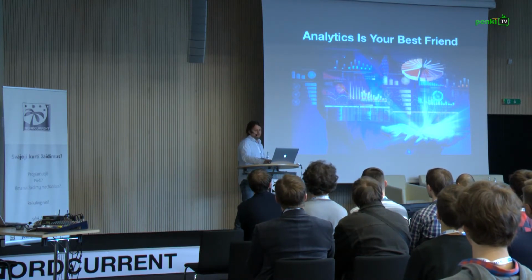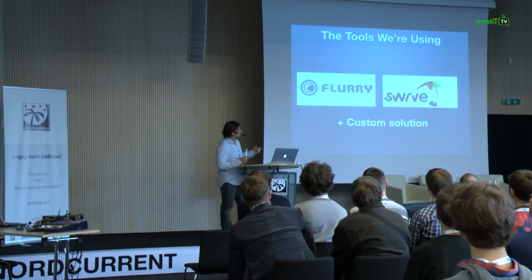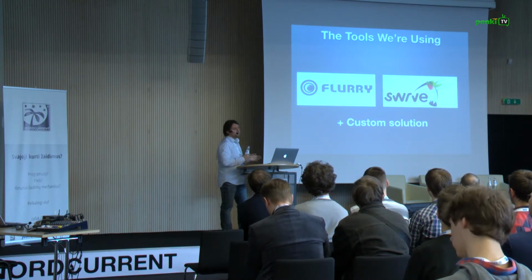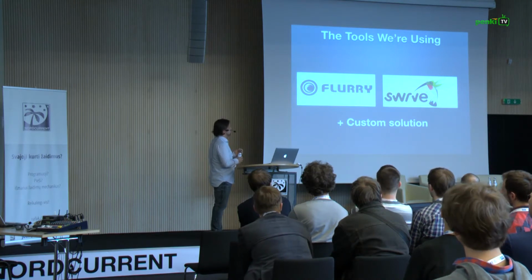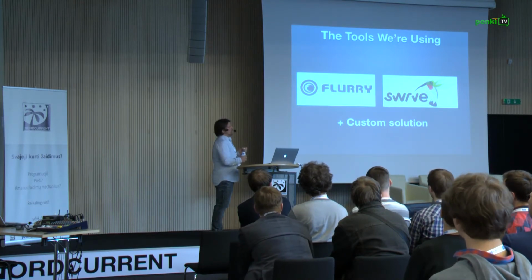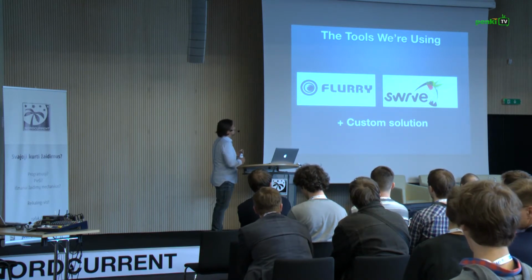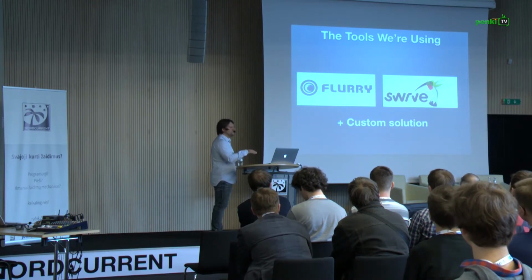So you've got to work on some analytics tools. The tools we're using, for example, right now are Flurry and Swerve. Some of them are not good, some of them are good, and you can find a lot of other tools in the market. Flurry is free, but sometimes it doesn't give you correct information. That's the first. And Swerve is kind of expensive, but it gives you a lot of insights into the game economy.